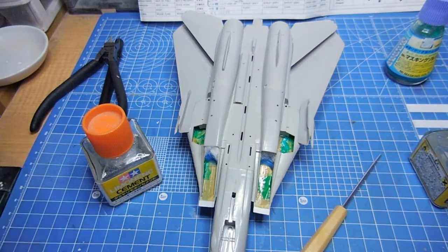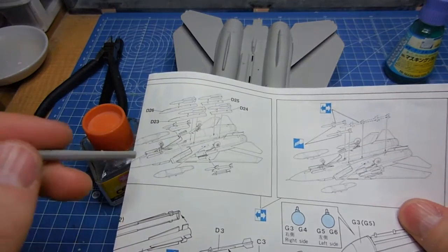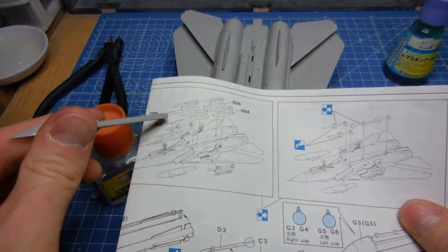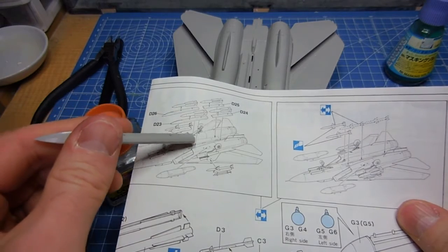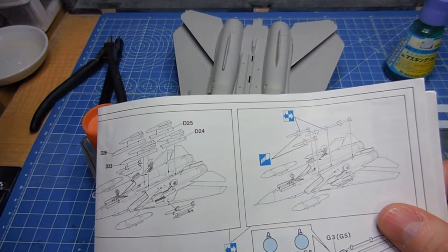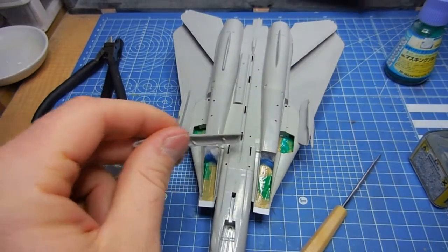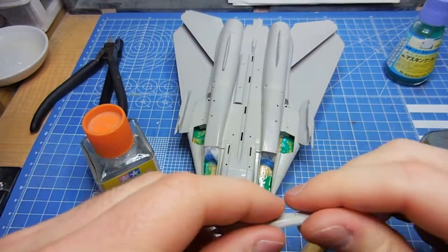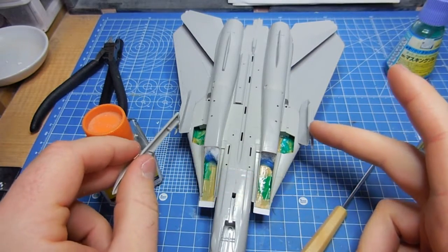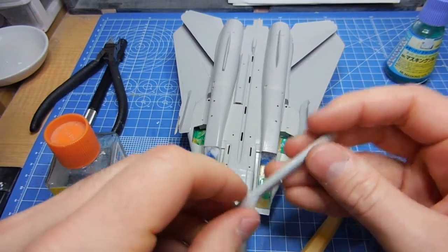So, there is a decision to be made with this, the way you build this. And let me get the picture here. You can build it with these bomb rack kind of things attached to the underside, or have these missiles just attached directly into these slots here. That's what those are for. Because I have elected to use the smaller missiles, they're going to use these bigger missiles that are mounted onto here.